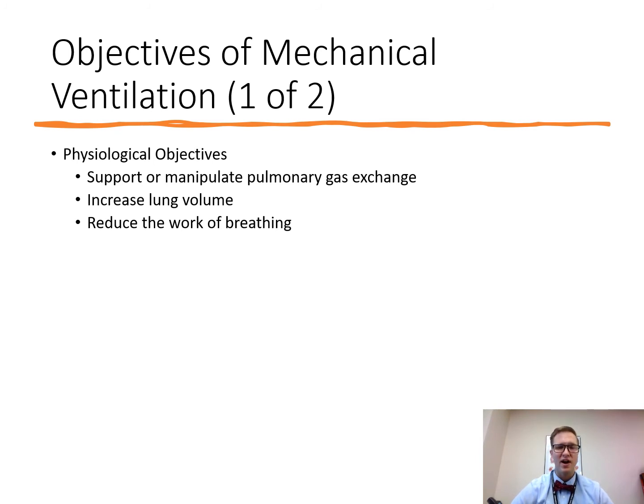So alveolar oxygenation, looking at things like your CO2 and your cardiac output, are going to be pretty important. Other things we're going to be looking at include increasing lung volume. If we have a patient with severe atelectasis, that's decreasing surface area. The capillaries around the atelectatic alveoli, when they have a low PAO2 in the alveoli, will vasoconstrict. This is called hypoxic pulmonary vasoconstriction, something you can look up on the side, and we can talk about in a separate lecture, hopefully. That vasoconstriction back-pressures the blood going through the lungs to an area that is open.